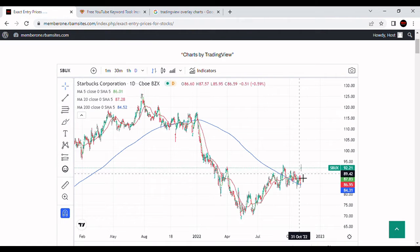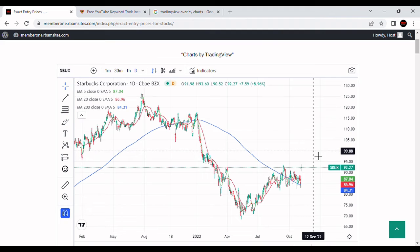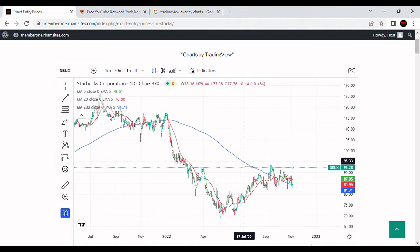So it's indeterminate as to whether or not Starbucks is breaking out of its range. But a reasonable expectation would be that if it behaves correctly, Starbucks could be headed higher. If it does get some retracement down to, say, $86 and then makes new highs, Starbucks could easily be a $100 stock by the middle of December. That's just my opinion for entertainment purposes only.